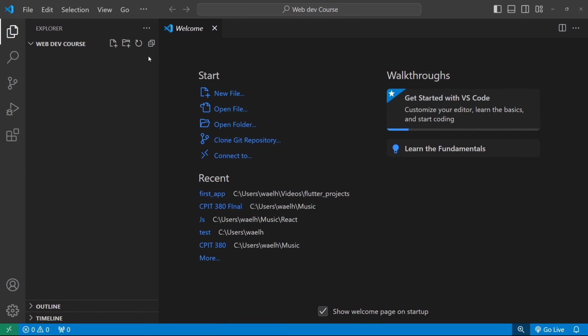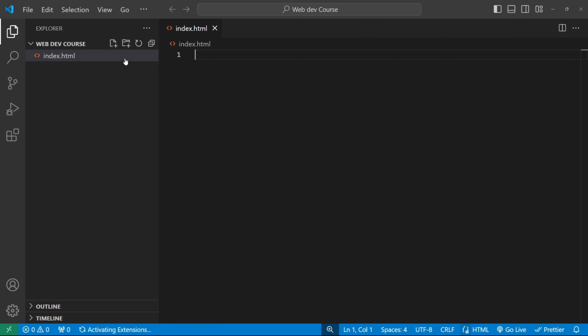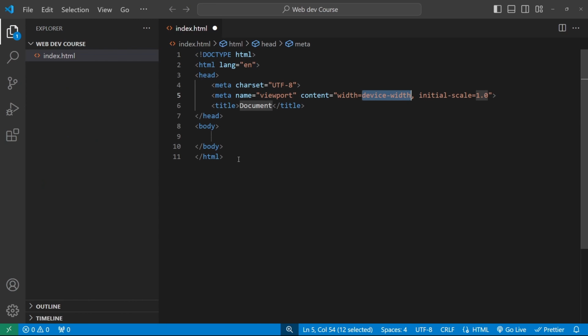As you can see, there is something called New File. And we have one more icon to add a new file, which is this. Here we're going to say index.html. Why we said index, we're going to talk about it more. But .html is very important because it tells the file that it is HTML. Then we're going to put an exclamation mark. It's a shortcut in Visual Studio Code, and it will give you a template, a boilerplate for HTML.